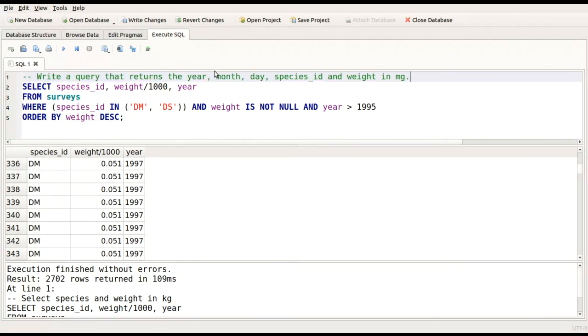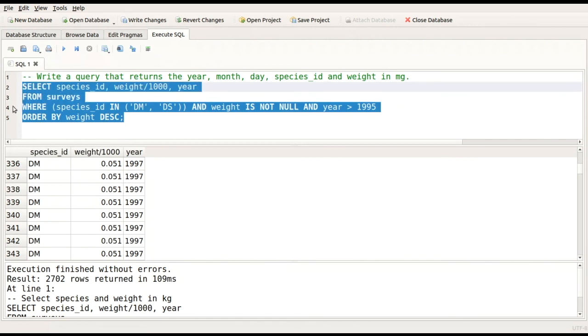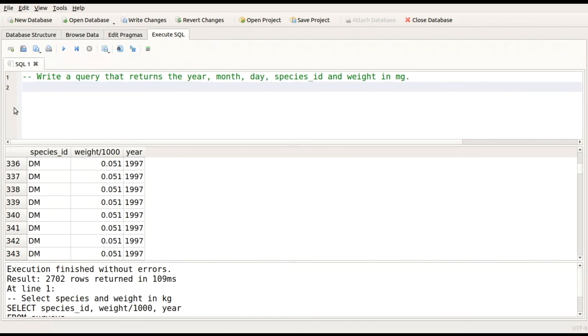I will write the exercise here and we delete this. So first exercise, write a query that returns the year, month, day, species ID, and weight in milligrams. Well, this is similar to the one that we have done before. It's a select.